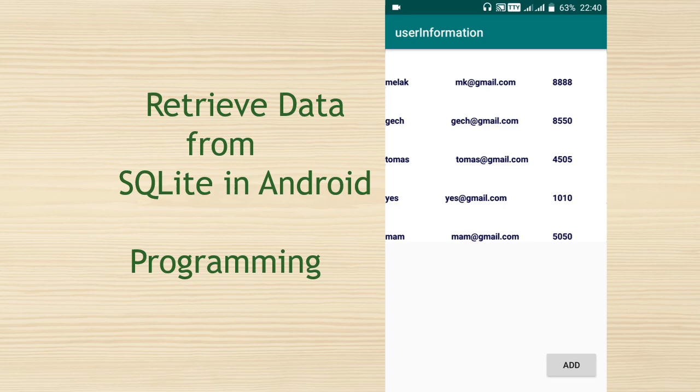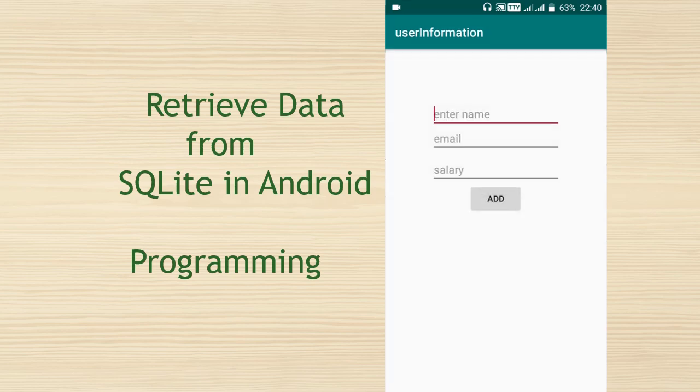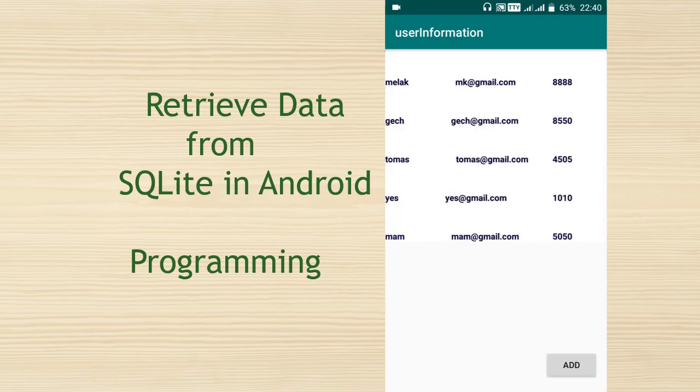These are the data that I have inserted into the table we created previously. And if you want to add data, here is the interface where we added data previously into our database.